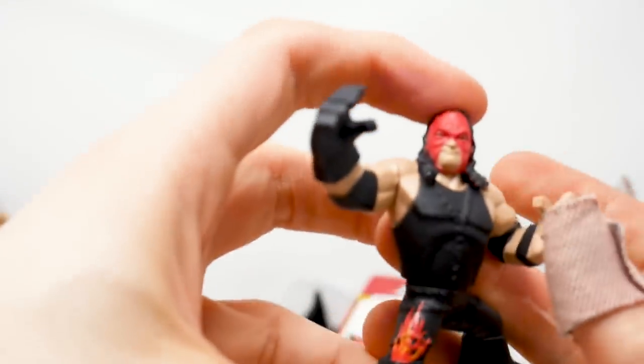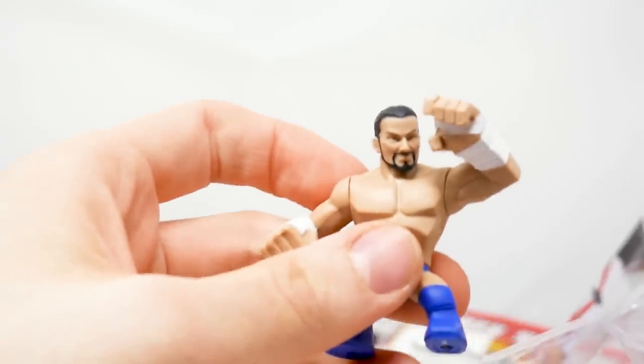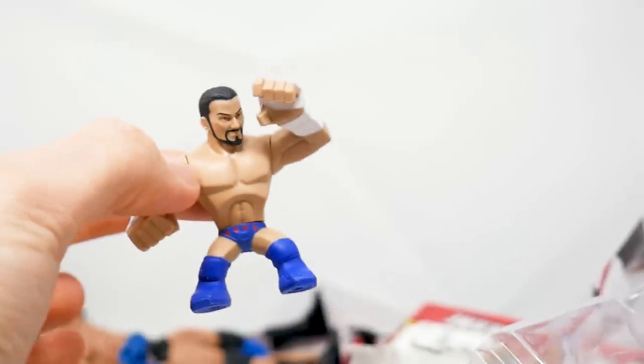You know me, I love my derp. Hey guys, my name is Derp. Yeah, that's the derpiest looking Kane I've ever seen. And then we got CM Punk when he had his hair slicked back. Not my favorite CM Punk look, but you might disagree with me there. I like CM Punk when he was all fighting Wakanda Forever, Mike, whatever his name is.